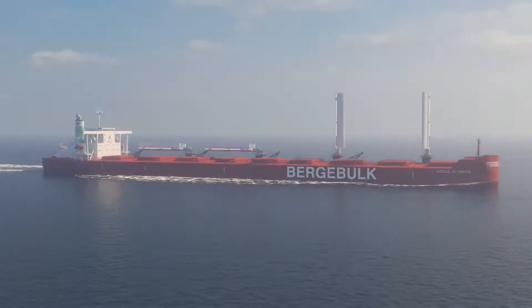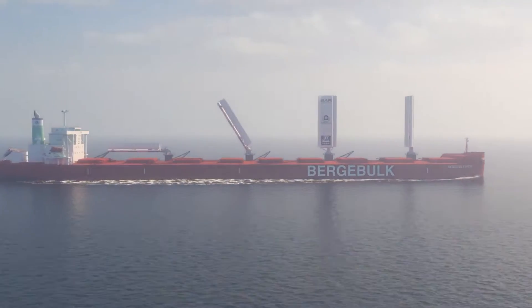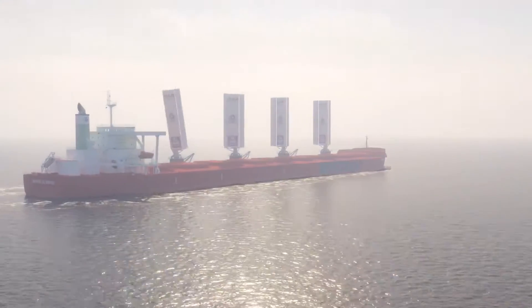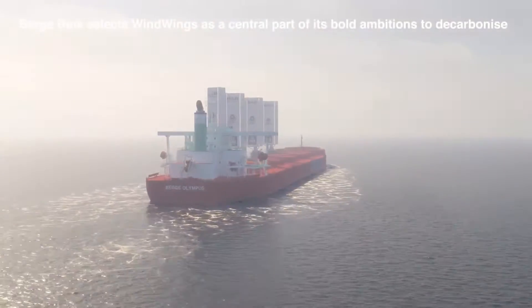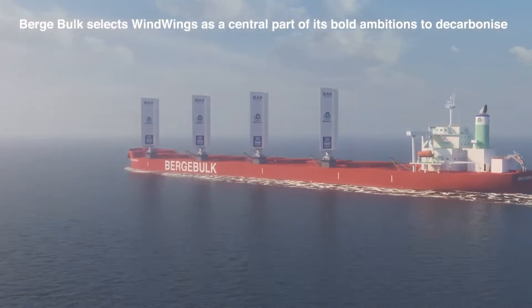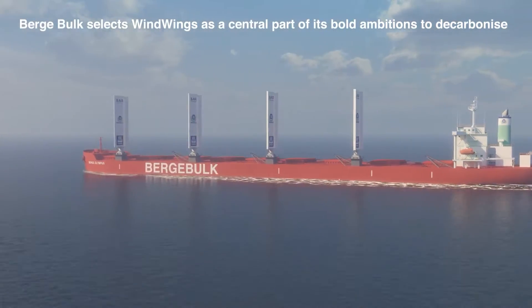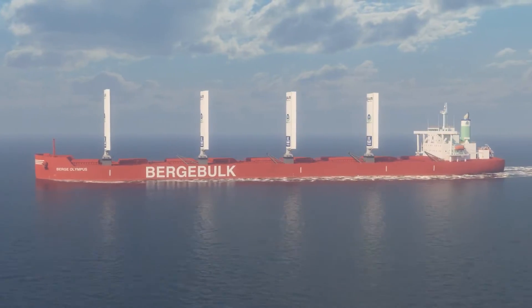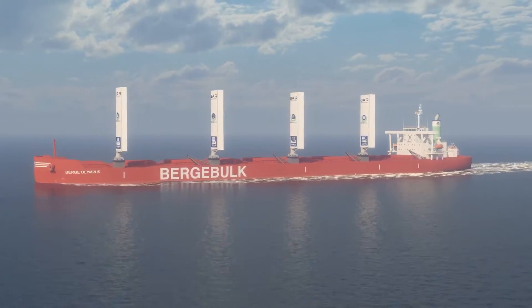Operating at the very heart of this ship are the four Bartek Wind Wings, which were designed by Norwegian-based Yara Marine Technologies. These Wind Wings are essentially humongous sails that are designed to harness the power of the wind and propel the ship. And with their help, the Olympus will need little to no assistance moving around and along the seas. Fuel consumption will be cut and carbon emissions will be reduced as well.